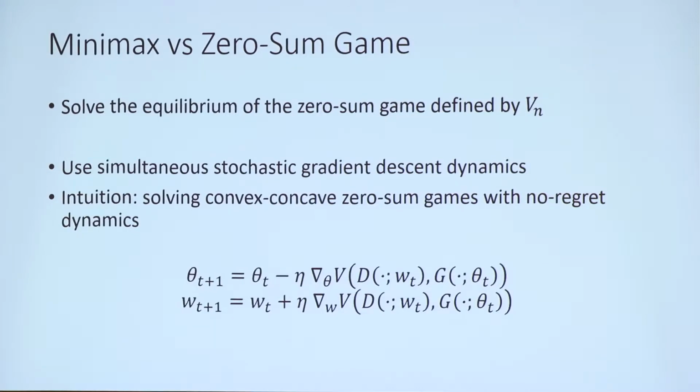And then you can simply apply this gradient-based dynamics for both of these players simultaneously, and see where you end up and see what happens. So that's the basic idea. You formulate this either as discriminator GANs with a logistic loss, or these Wasserstein GANs with this moment-based loss. You treat it as a zero-sum game between a discriminator and the generator, and you apply simultaneous no-regret dynamics or gradient-based dynamics, and you look at your final generator and you see, is this generator sampling good images for me? So that's the basic idea.